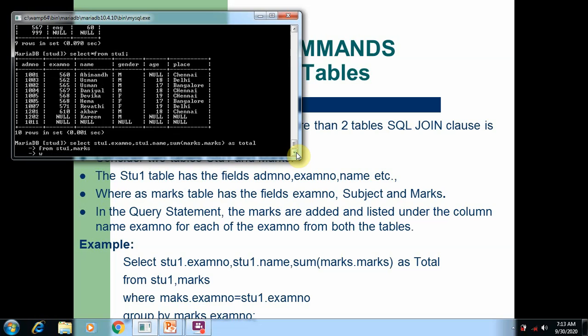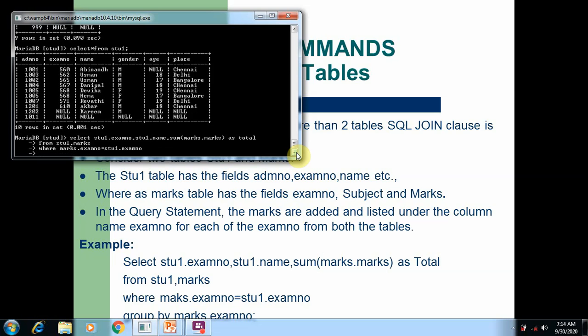Now give the where clause value: where marks.exam number is equal to stu1.exam number. Then give the third clause, that is group by marks.exam number.